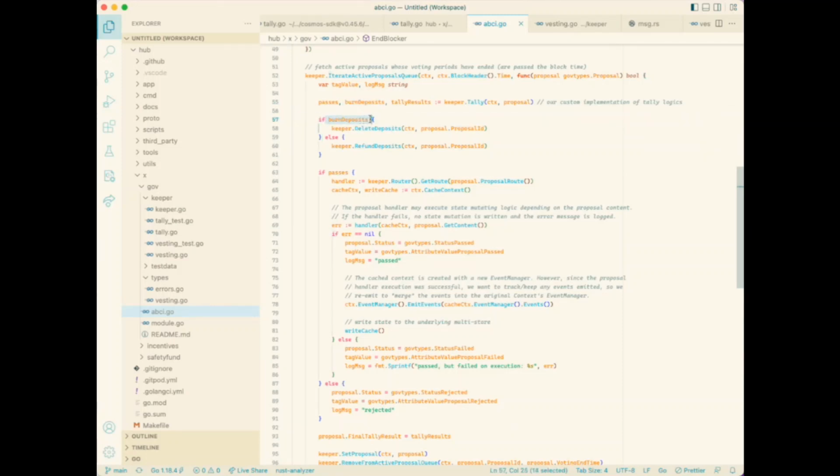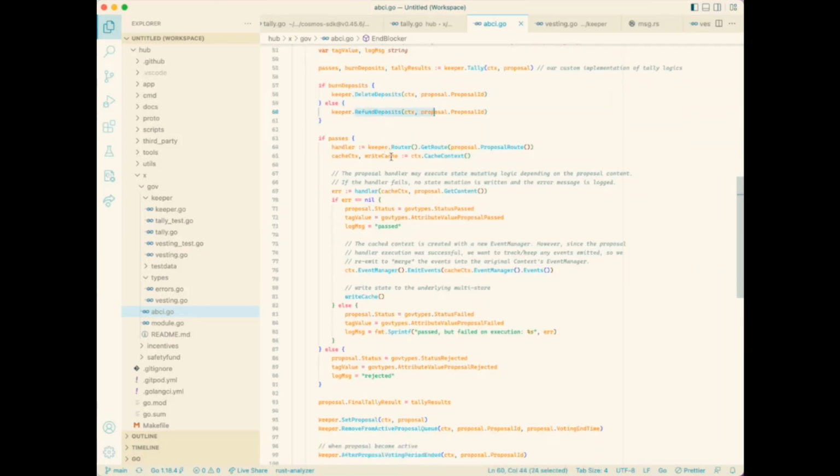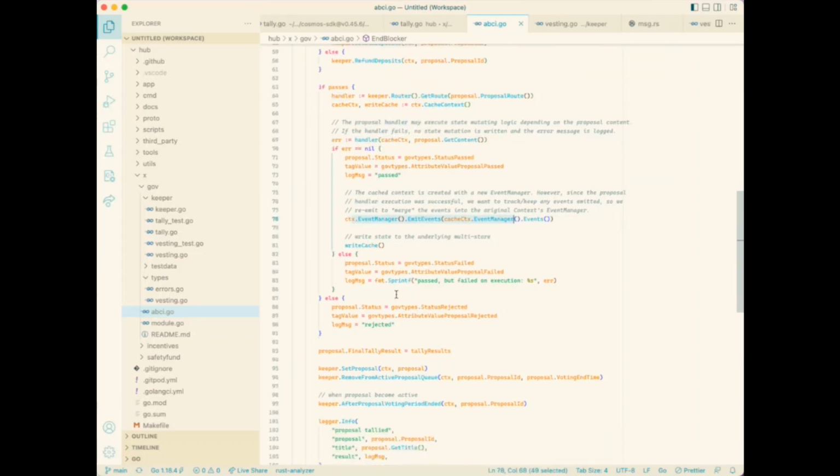If the deposit is to be forfeited, we do that. Otherwise, we refund it. If it passes, we execute the proposal, right? We handle it. We emit some messages, some logging stuff.